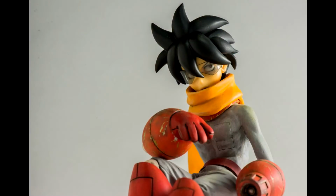Usually I don't really talk about Garage Kit stuff, but I actually saw a really cool one from myfigurecollection.net. It's Proto Man, or Blues, I guess that's what they call it in Japan, but I'll go with Proto Man. It's a Garage Kit of Proto Man from Mega Man. I think it looks friggin' fantastic. You have to see it to see how cool it looks.